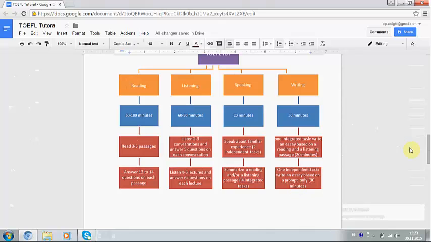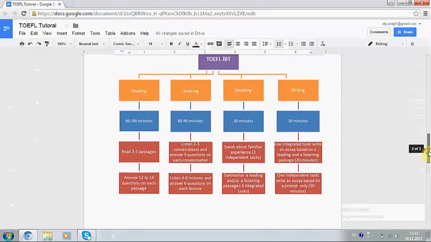Okay, so more or less we broke down the 4 parts from which the TOEFL iBT consists: reading, listening, speaking, writing. Remember that one of these sections, reading or listening, might be long. On my TOEFL test, I had a very long listening section, and I found it really tiring. In the end, my ears were really tired, and I couldn't concentrate till the end.